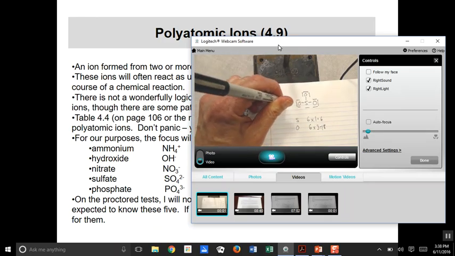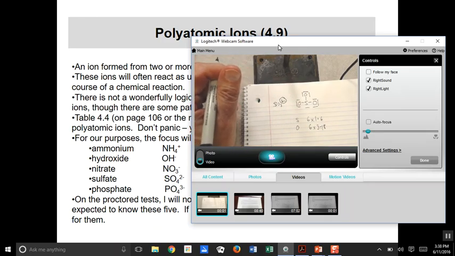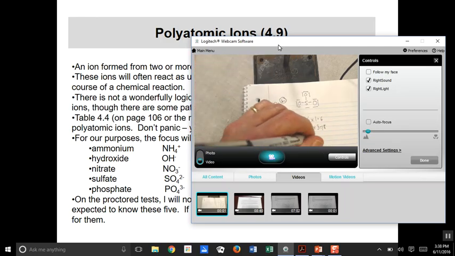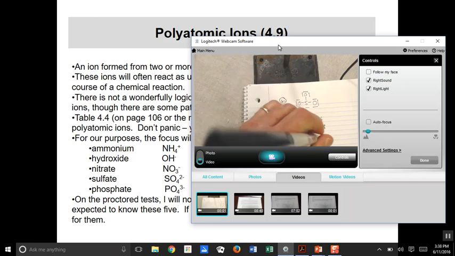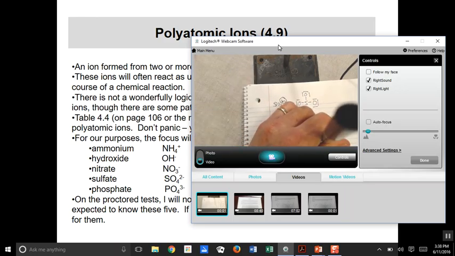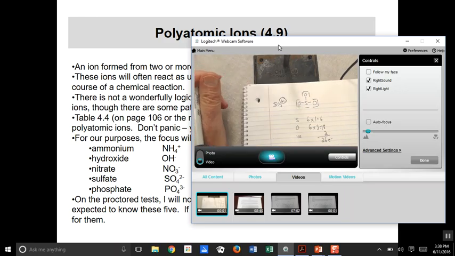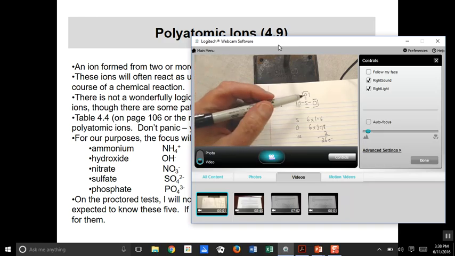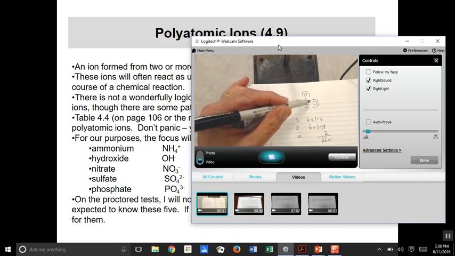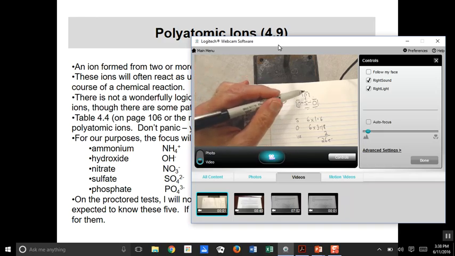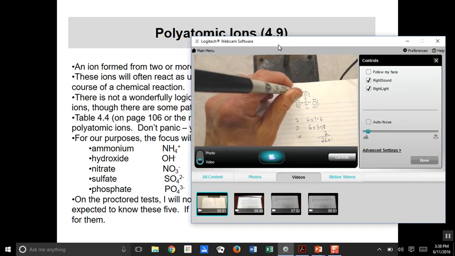You see this 2 minus charge up here? What does that mean? If I've got 2 negative charges, what does that mean to me in terms of my electrons? I've got 2 extra valence electrons. So I have to add those in. My valence electrons, 2 of those, and I have a total of 26 electrons I should have in this structure. So I check my structure out. I've got 2, 4, 6, 8, 10, 12, 14, 16, 18, 20, 22, 24, 26. That's my Lewis structure for that ion.